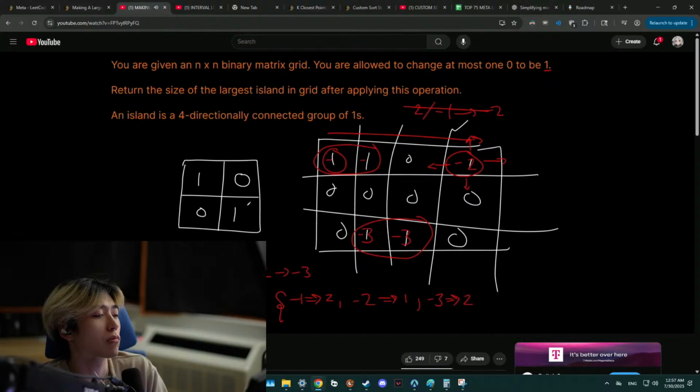So the reason that we want to do this is, when we go through for a second time and we get to a 0, now we don't actually have to DFS into our surrounding tiles to figure out the area of those islands. We can simply say, okay, where we started at 0, we're going to flip it into a 1, but we need to figure out the area of the islands that would be formed if this was a 1. So what we need to do is basically, is there an island to the left of me? If yes, I want to add its area to my current area, which is 1. Is there an island to the top of me?